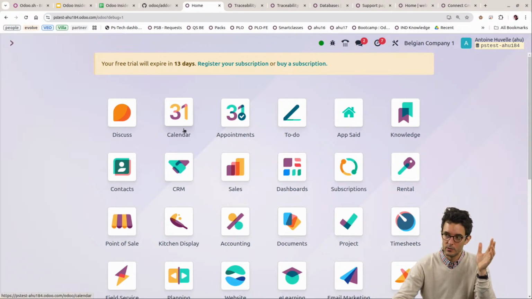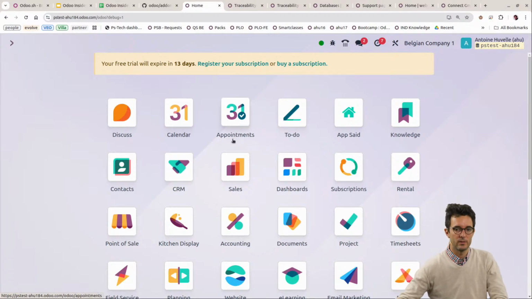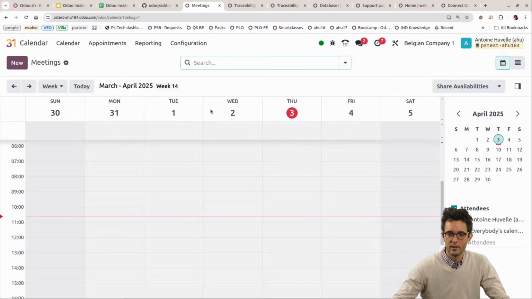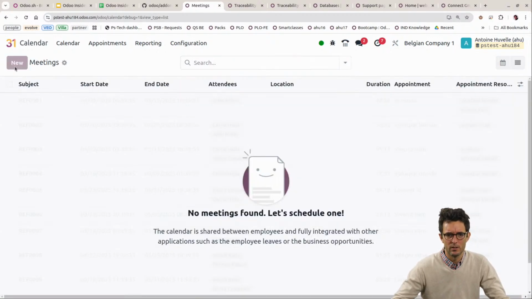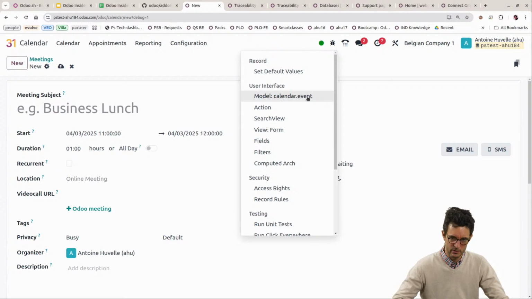And if you want to do that, it's a bit of development, but it would be through the calendar. In the calendar, I think it's maybe the easiest, the smallest model that we use, so there's not that much information. You'll see that if I create something, you see already a lot of different things. But this one, let's have a look. It's a calendar event. Yeah, calendar event.